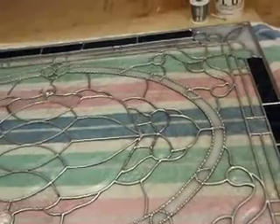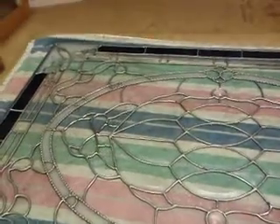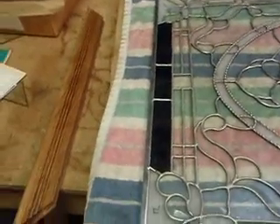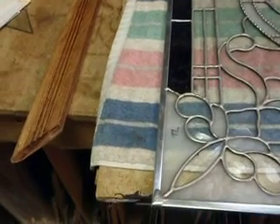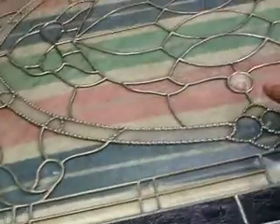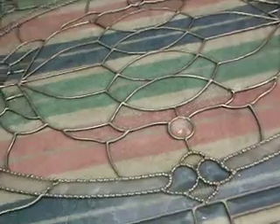If you want to use carpet padding and put a sheet of paper over it, like the paper you get from Spectrum Glass when you buy large sheets of glass — it comes with those cardboard colored sheets — that's really good to use as well. That way, when you've got jewels and you're soldering upside down, the jewel is going to bury itself into the texture and you're not going to break your window.